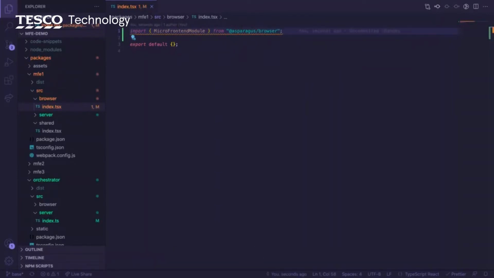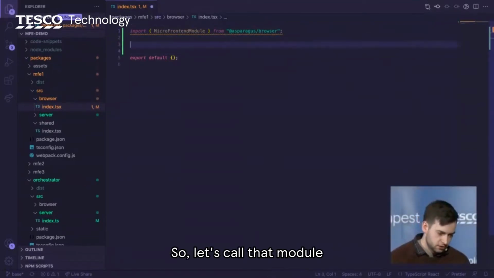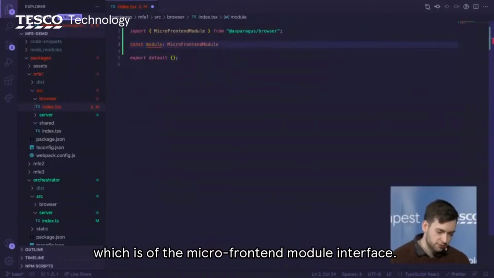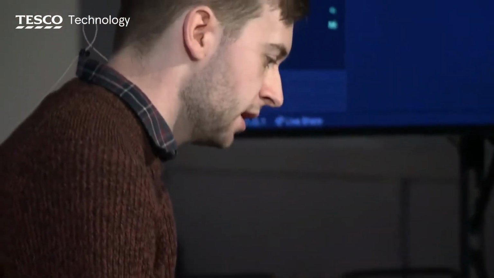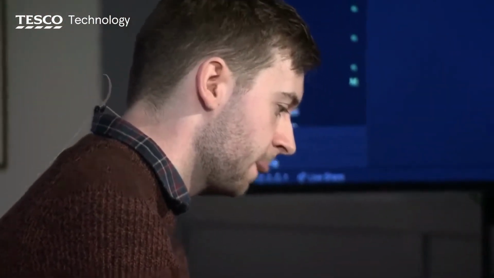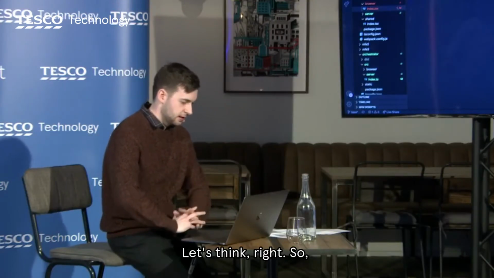Right. So we need to have a module that is of this interface. So let's call that module, which is of the micro-frontend module interface. We'll leave it empty for now, but at least we have a module that looks like it. And in fact, let's think.